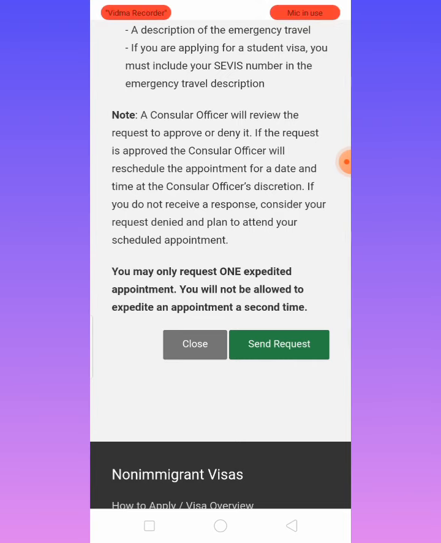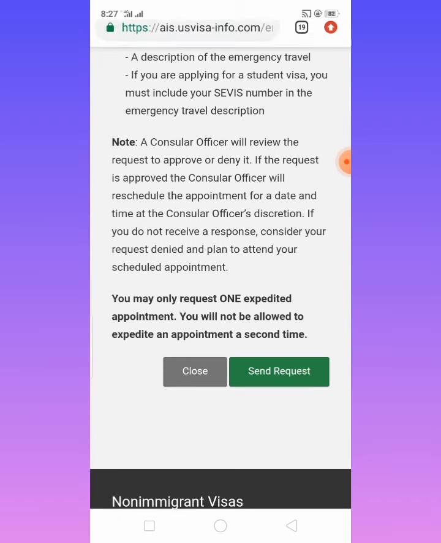They say you may only request one expedited appointment. You will not be allowed to expedite an appointment a second time, which means once you send a request for this emergency, you cannot send for another day. So you are supposed to compose yourself at this particular time.